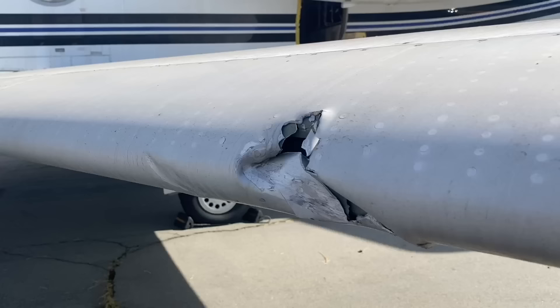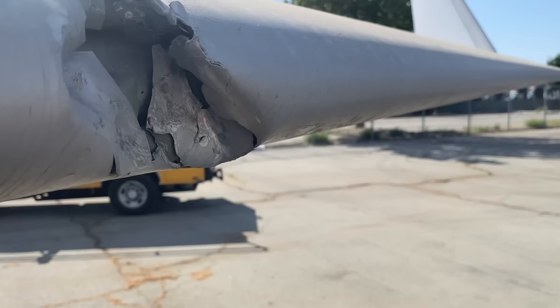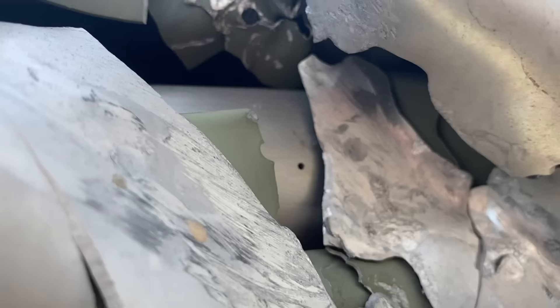And then there was one more very unfortunate discovery — Sasha actually found this while I was inside the plane. When I came out she said, take a look at that wing. Damage on the wing. There's a huge chunk hole smashed into the left wing. I did a little more investigating and went to the aerial view — the other G3 that was parked next to it, that's exactly where the wing tip would have gone. During a storm or gusty wind, it pushed the other G3 into this one and its wing smashed a nice hole in it.